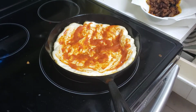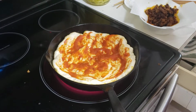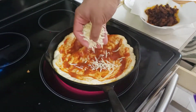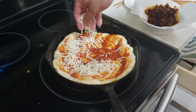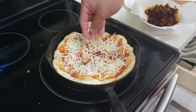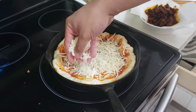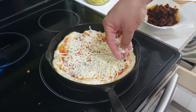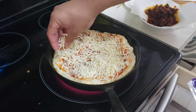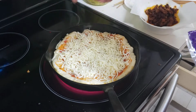Alright. So now we're gonna get our cheese, also just simple store-bought cheese. We ain't too fancy in here. Just your regular low moisture part skim mozzarella cheese from the grocery store. We're just going to put some on there. Get a good amount on there. There we go. Get it up high on the crust. I also like it when the cheese encroaches on the crust and just forms those nice little burnt parts. Get a good coverage. And I think that is good.